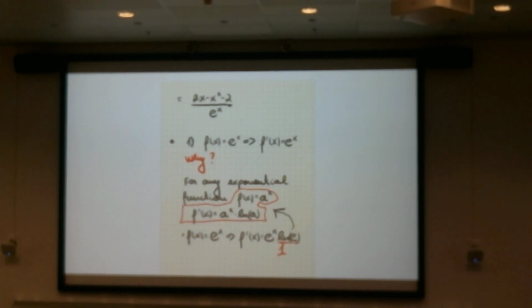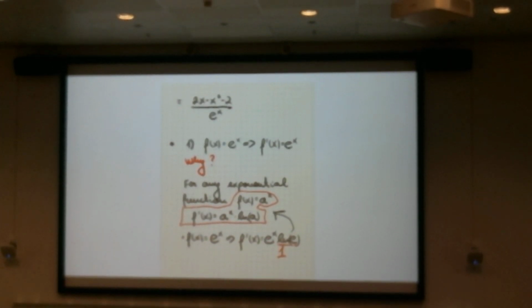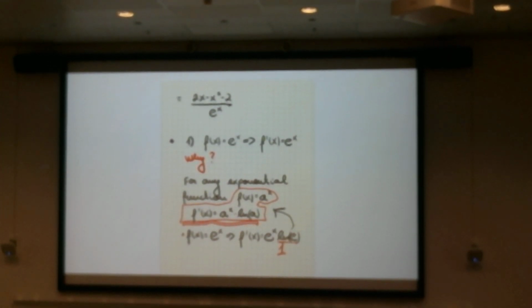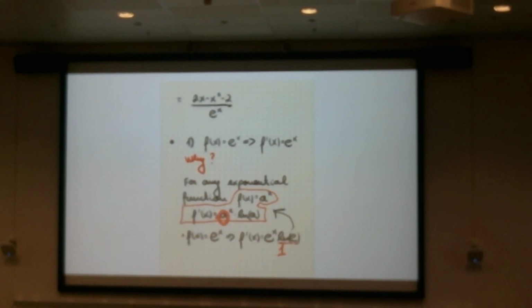So indeed, the nice fact that the derivative does not change basically comes from this more general rule that applies to any exponential function with a positive base. But when you use it on this very specific choice where the base is e, then very nicely the second component collapses to 1 immediately. So that's one quick fact that I just wanted to take some time to explain, should you be wondering.